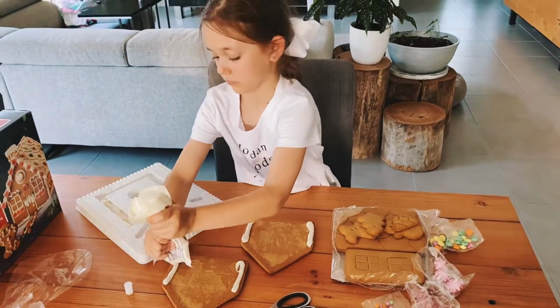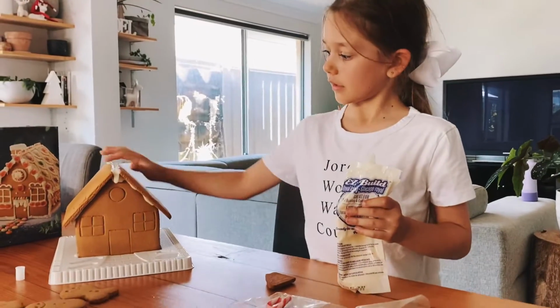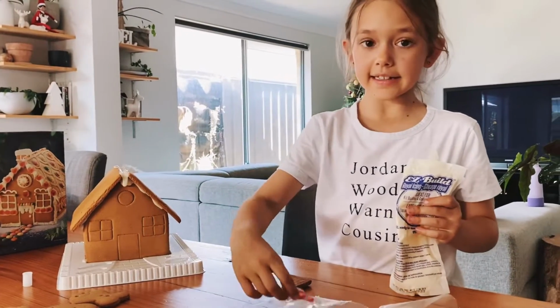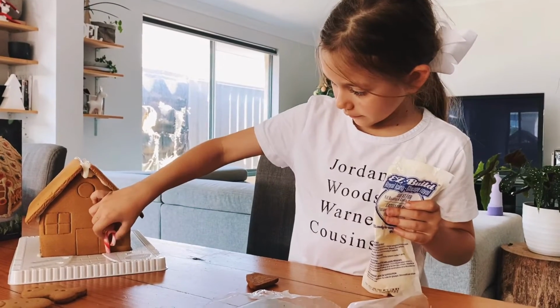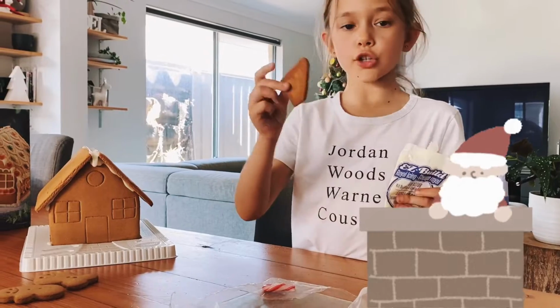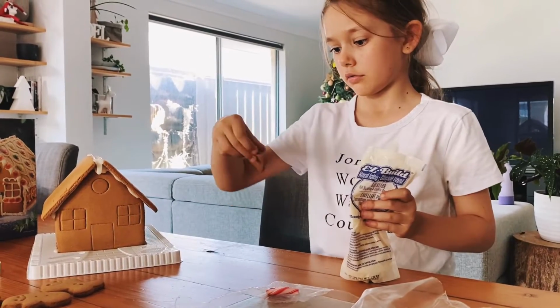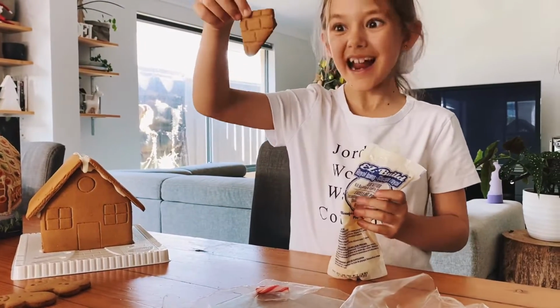Icing down the sides, so then the sides of the house can stay together. Okay, that's one. This is my house. Yeah, nice and yummy. This is a candy cane that I got from my friend Ashanti at school. I'm gonna put it here, a little decoration.